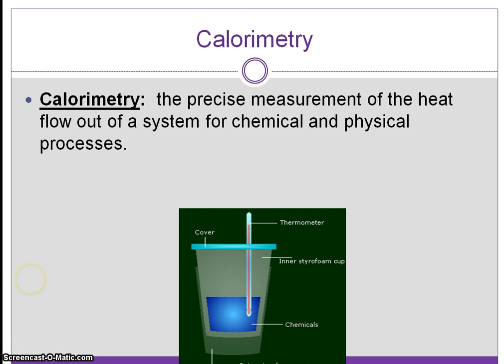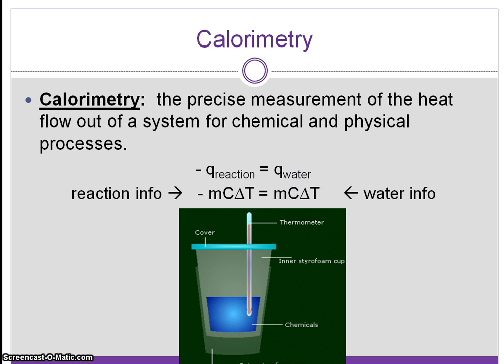And you can measure the amount of water, you know the specific heat of water, and you can see how the water changes temperature. So the whole idea for this lesson is that the negative heat of the reaction is equal to the positive heat absorbed by the water. So what you can do is calculate the Q of the water, and then that value is the same as the heat given off by the reaction. You just make it negative to show that it's exothermic. So you can plug in the MCΔT values, where you have everything about the reaction on one side and the water on the other side.